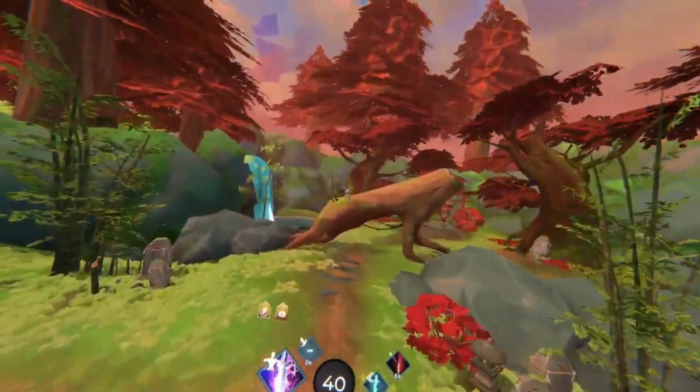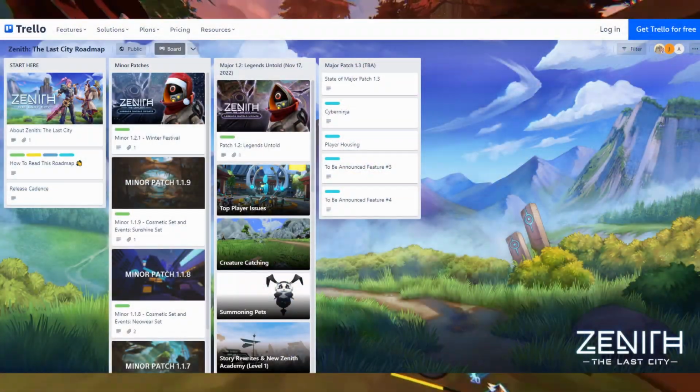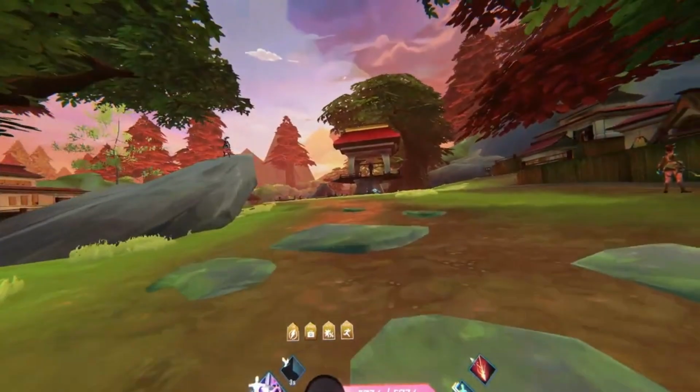That question was the backbone of the community's mysteries, and today it can finally be answered because the developers introduced their live roadmap, showing that the Cyber Ninja would be released in Major Update 1.3, which as of today is the undated next major update.